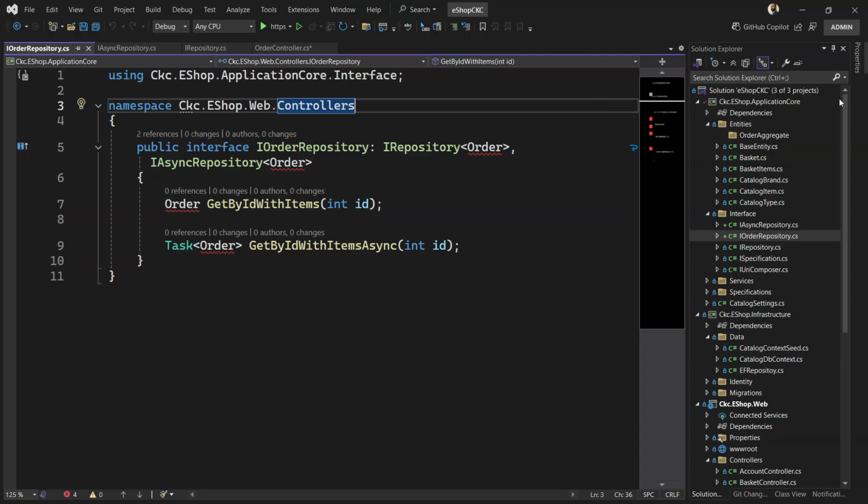Certain entities that we have created, we have kept separate, like this Basket entity and the CatalogBrand and the item. They are separate standalone entities. But for an order to be placed, we need to have multiple things. One thing is that we need to have a specific buyer with the order, because without a buyer or anyone ordering, an order can't be placed on its own.